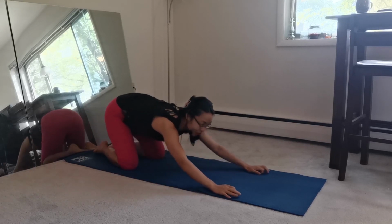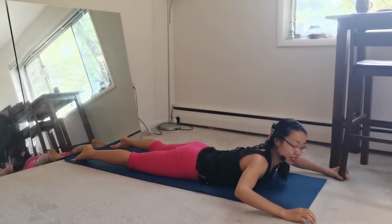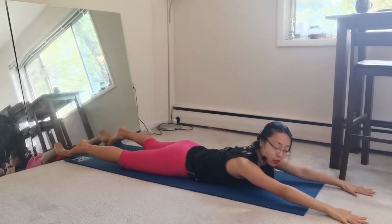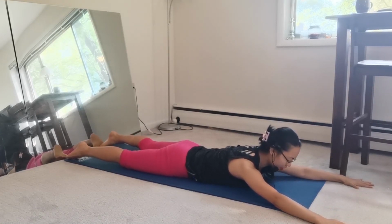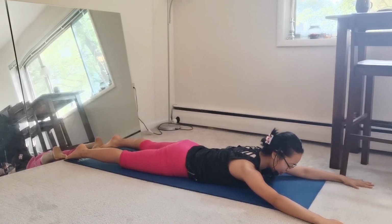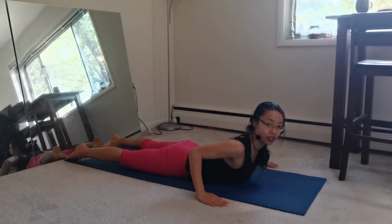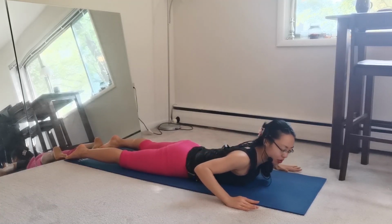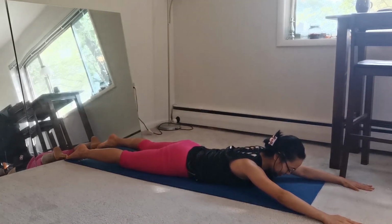And let's slowly walk out onto our stomach again, this time reaching the hands forward. So my arms are reaching forward, still out to the side, about mat width apart, a little wider than mat width apart. This time we're going to inhale, lift, and drag our hands down toward our waist. And exhale, lower down, down, down.